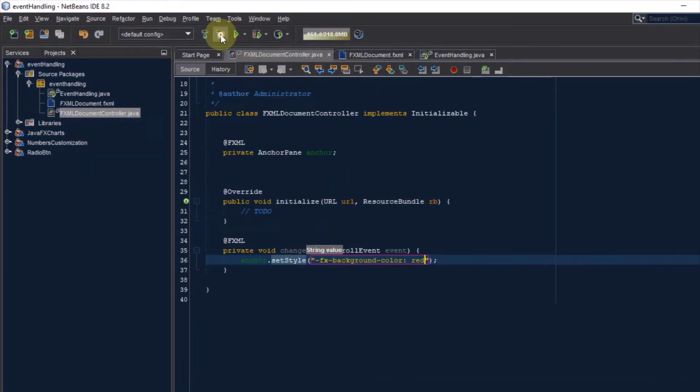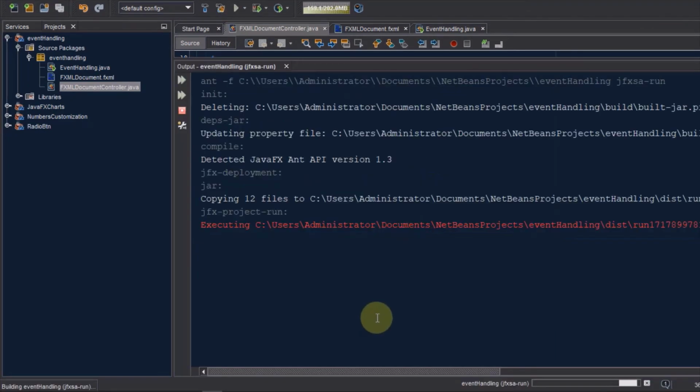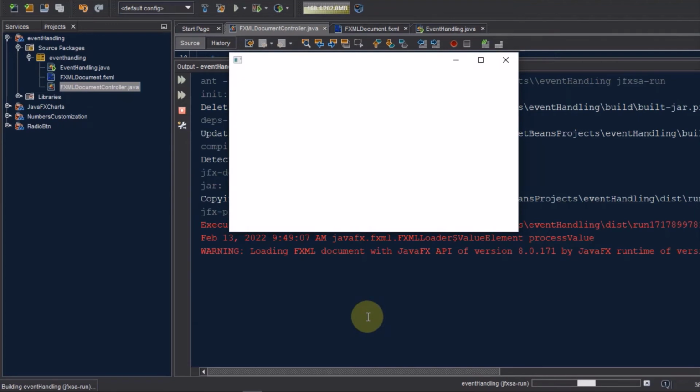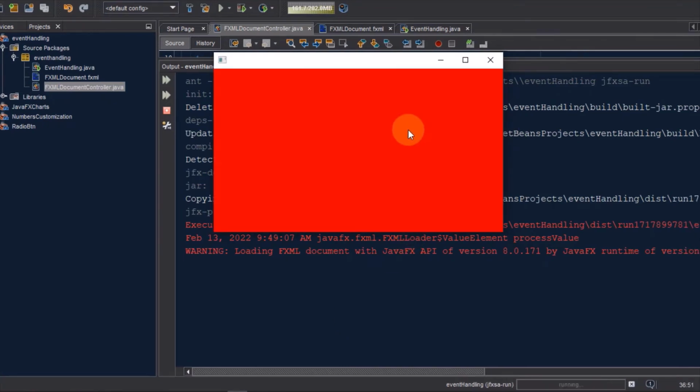Let's just clean and build before running to make sure that everything is added. Now let's run the application. So it says right here whenever you scroll it has to change the color.